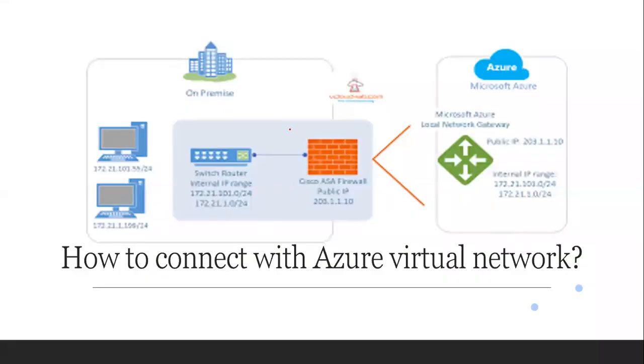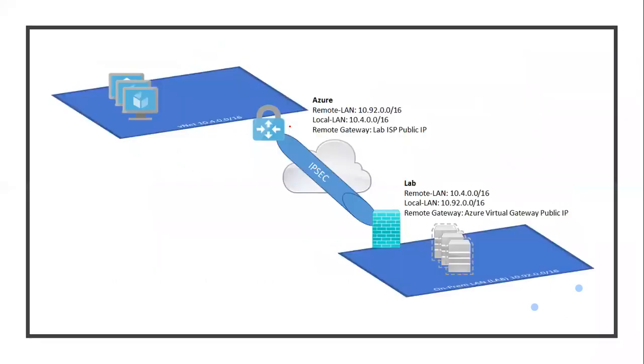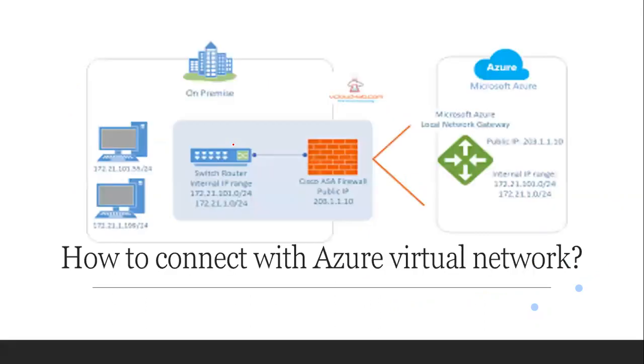The next thing is how we can connect with Microsoft Azure Virtual Network. We are having our physical data centers. We want to connect our data center. We are taking services from Microsoft Azure and we want to connect with Microsoft Azure. So we want a secure connection between this. To connect with Microsoft Azure, as we can see, we have a local network gateway or Microsoft Azure secure gateway. We have to pass through this gateway to enter into the Microsoft Azure network.